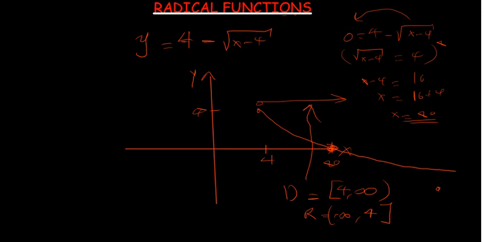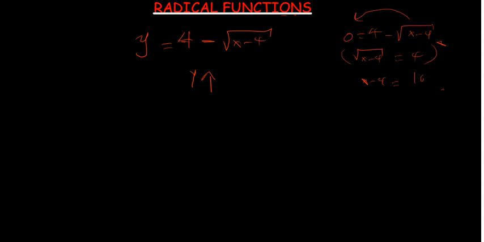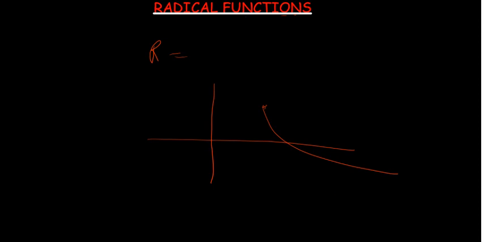Alright. Okay. So for the range, you are talking of all the y values for which the function is going to work. Let me just try to clean up. So range, the function is starting here. The smallest y value we can have is negative infinity, because the graph will continue going down as long as we increase the x values. It will continue going down, and the highest we can have is 4. So it is from negative infinity up to positive 4.